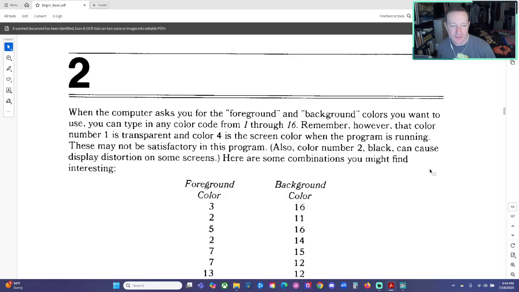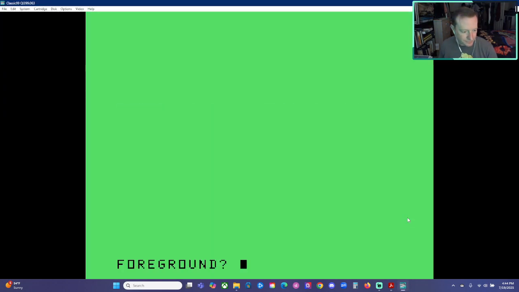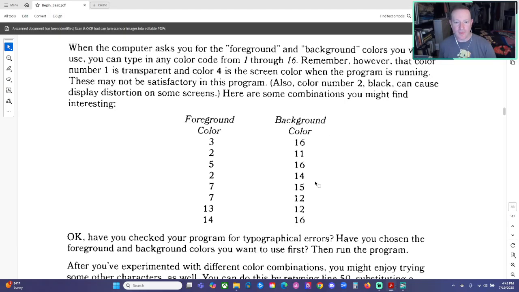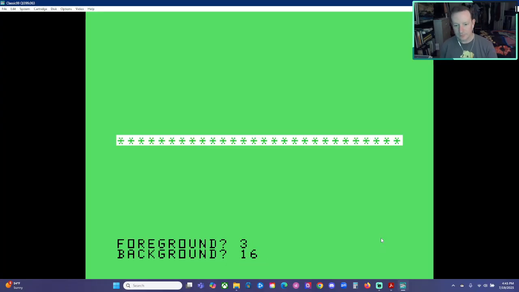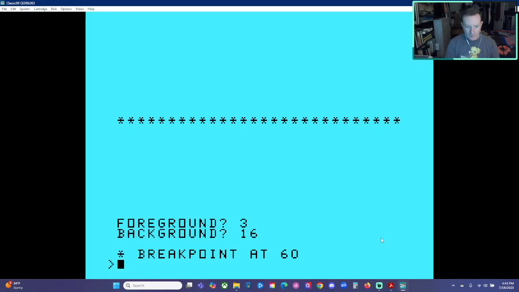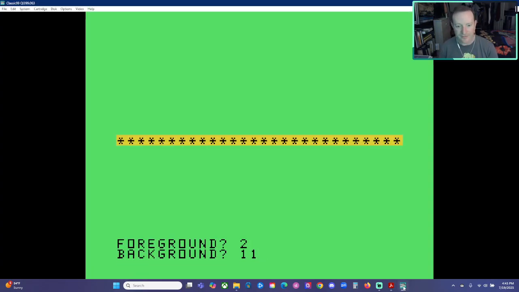Here are some combinations you might find interesting. Let's do a couple, why not? I mean, we got time, right? Okay, let's do 3 and 16. That's pretty. I think the goal here is contrast, probably, right? Okay, let's run it again. Next combination, 2 and 11. Nice. Black stars on a yellow background.